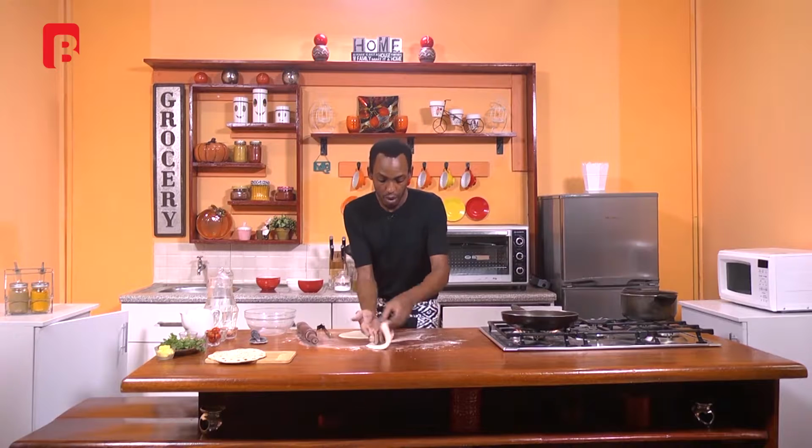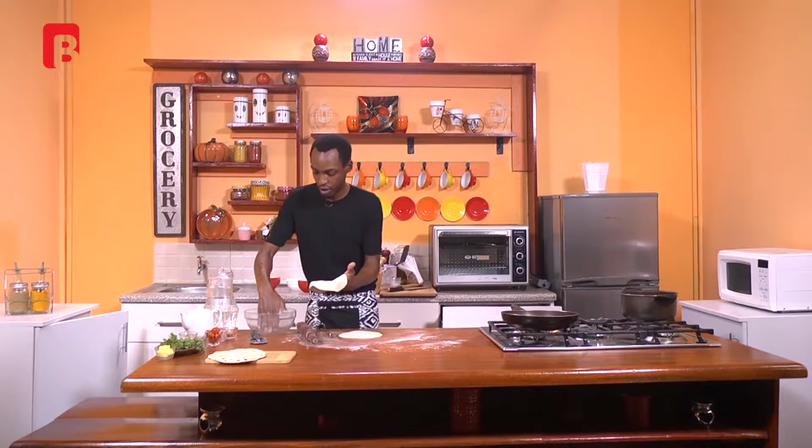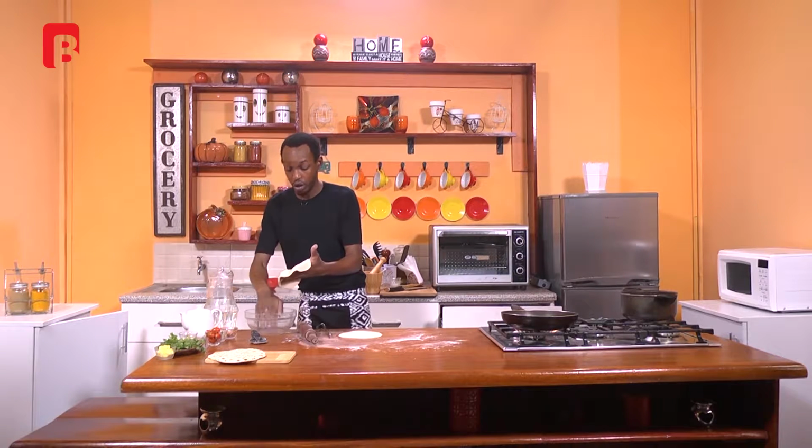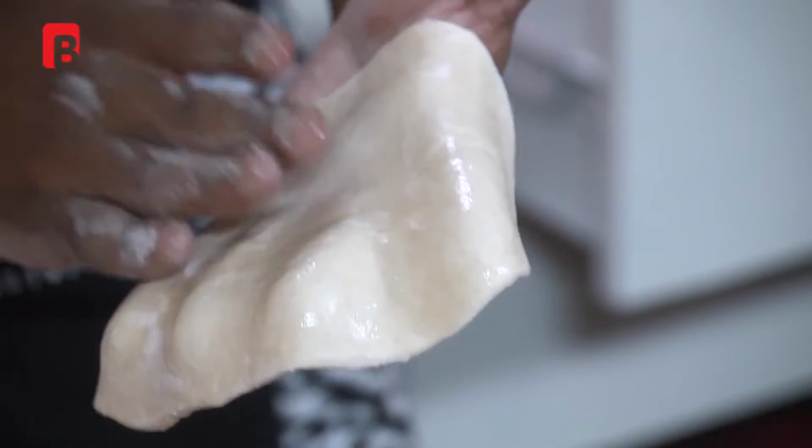So once more, begin by grabbing your dough, pat lightly with a nice thin layer of water. You can also just allow the water to drip off if it's in excess.